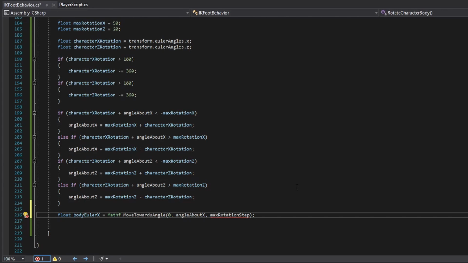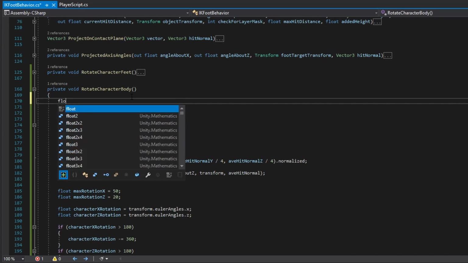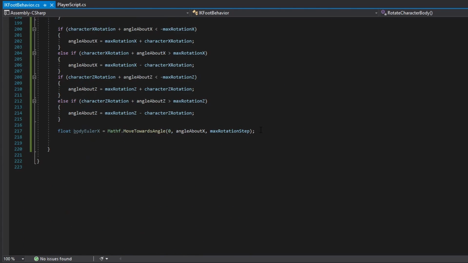Oh, I did. Okay. So we're actually just going to take this. We'll just define it in here. You can define it wherever, I suppose. But we'll rotate 1 degree per fixed update. That's fine. Okay. Now we're going to do the same thing for the body Euler z.